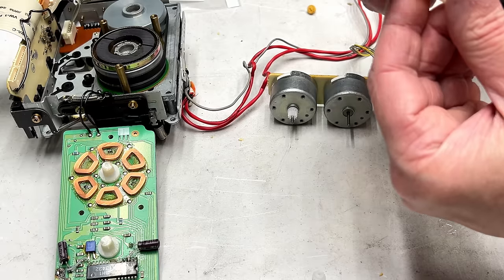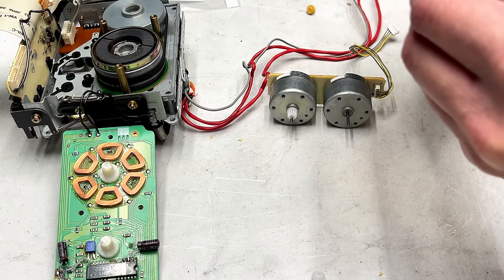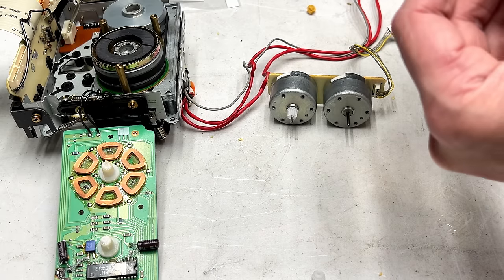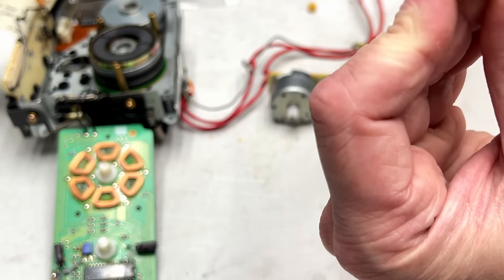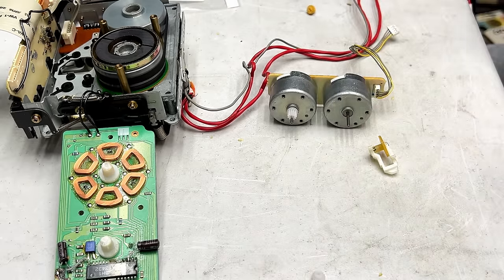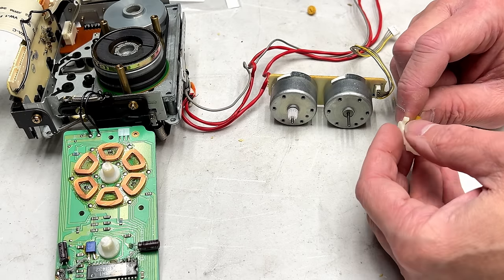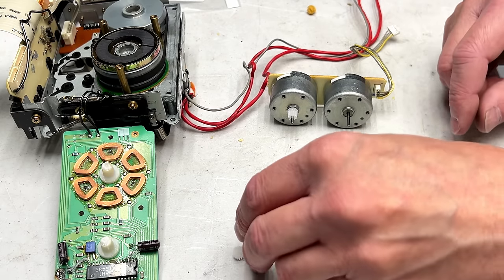I don't see any damage to the other gear, so that is good. I'm not going to service any part of this because there's a clutch in there, so it feels all right as it is. There might be a little bit of a crack up here, right there where the shaft is, but there's nothing I can do about that, really. So, if I can remember how that went back in, probably like so. Yes, that'll be the way that goes in.